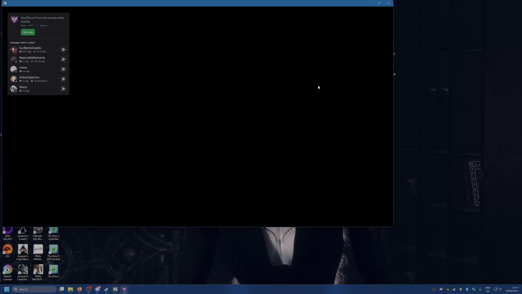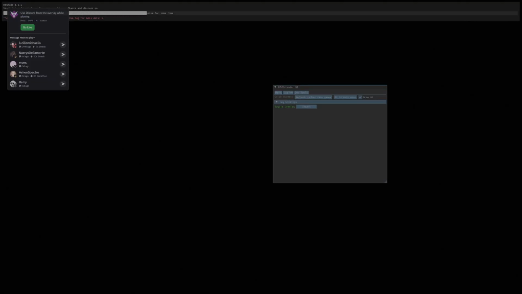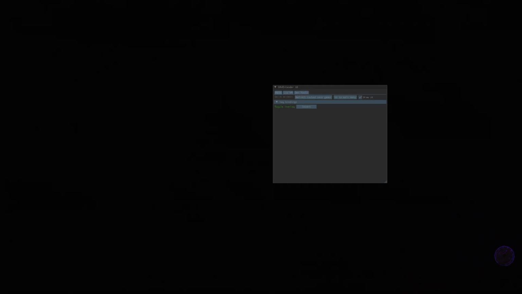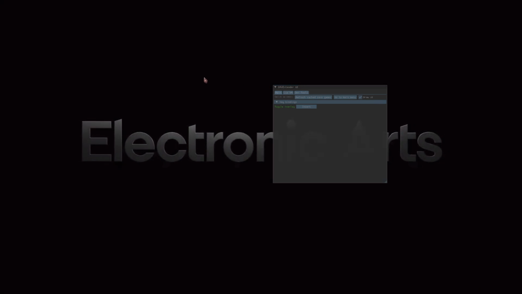Okay, so my game is opening up. It might take a little bit of a while, but here is how that looks like. So you can see Dave or Dex is coming up as he should. My Reshade is coming up as he should. Just toggle over the Reshade off. Yeah, sorry, it takes a little bit of a while for me to open up my game because I have a lot of mods and my PC is not very happy about that, but it is fine.